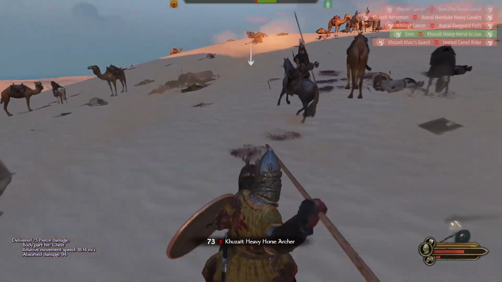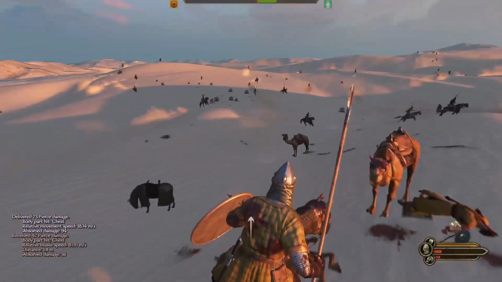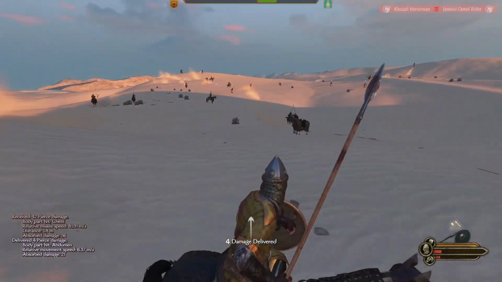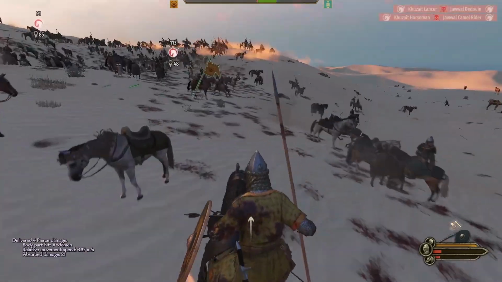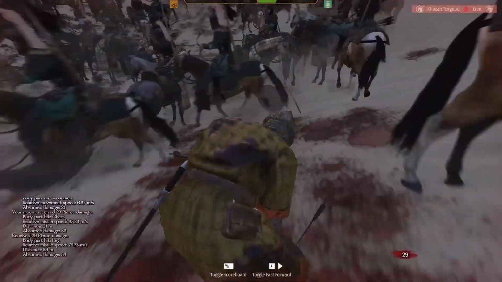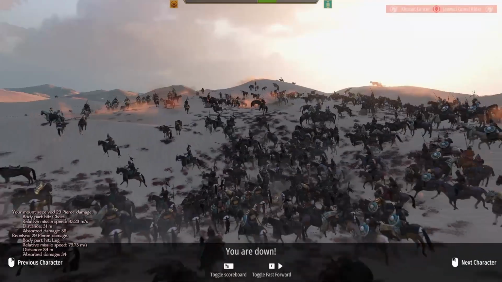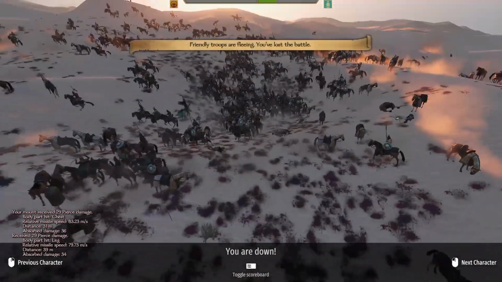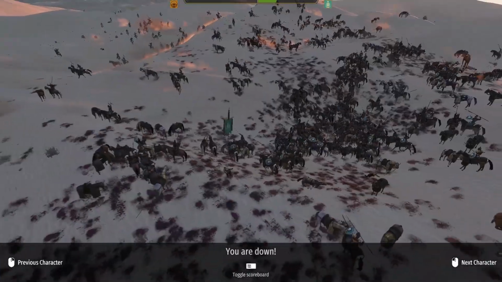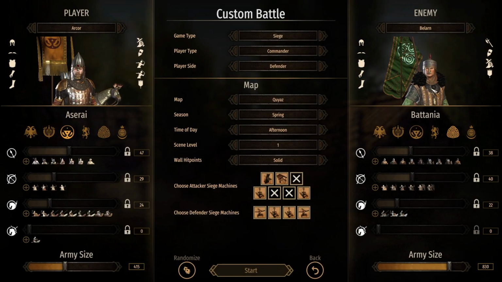As long as I live, we will never fall. Oh, that might not take long. Oh my god, we got slaughtered. Well, not really. I mean... Oh my god, I went flying. Yeah. Maybe that was just bad battle strategy, or maybe the Khuzaits are just that good on horses. Who knows?